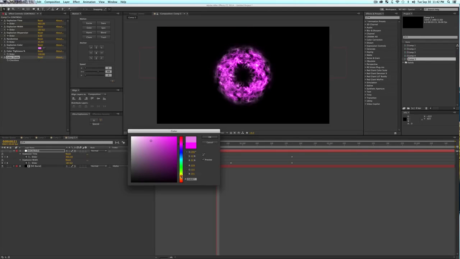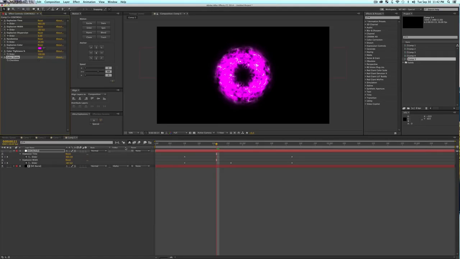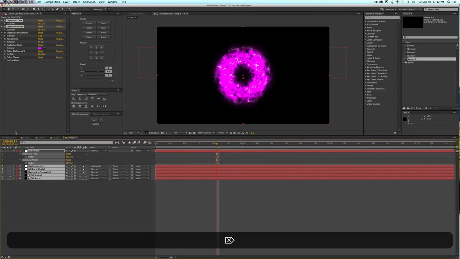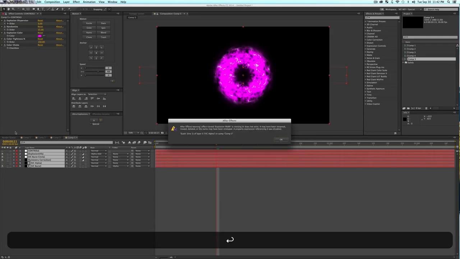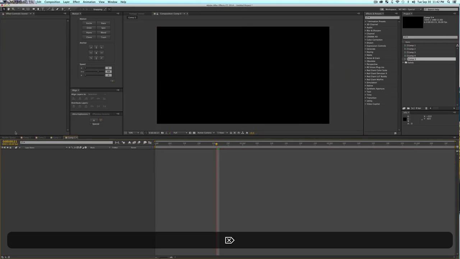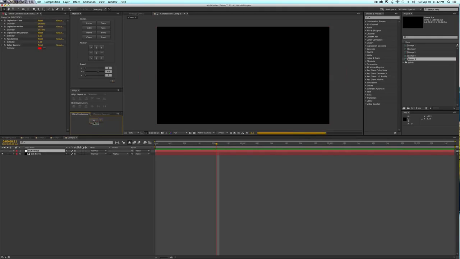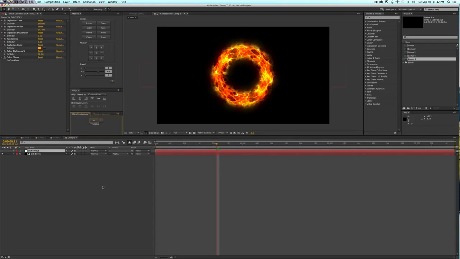So why don't we go ahead and just jump into the next effect. I'm going to unshine all this stuff. Now that we've done a basic overview, I will delete these effects right here, and then we are going to click the special checkbox, and as you can see on the tooltip, generate a more complex burst. So why don't we just click the generate burst, and now we're going to get a totally different looking effect, and this one is more like fiery.